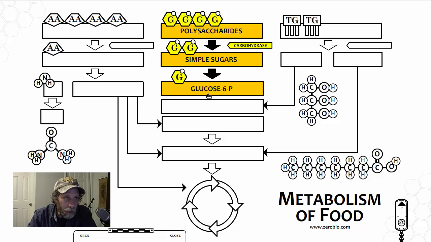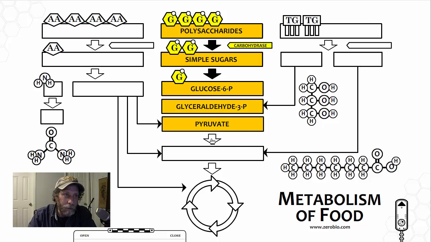Now, this is glycolysis here, but I don't have all the steps because I just want to show where various food types feed into the pathway. So as we move along the steps of glycolysis, glucose 6-phosphate, fructose 6-phosphate, fructose 1,6-bisphosphate, etc., we eventually get down to G3P or glyceraldehyde 3-phosphate. That will eventually be converted into pyruvate, and that's our last step of glycolysis, right? So we're not dealing with all the intermediate steps here. We're kind of summarizing glycolysis.